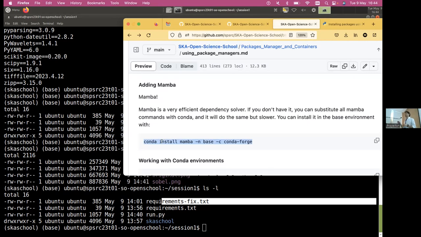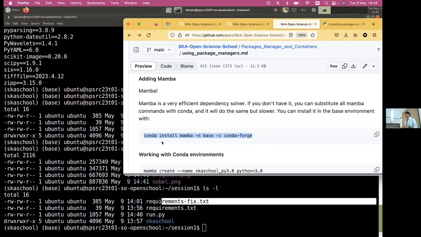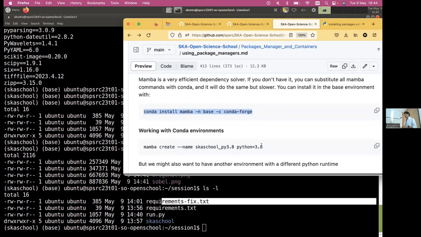It's Mamba, Conda, Miniconda, Anaconda. You probably know a lot of terms related to Conda, but basically they are all the same. The idea with Conda is to create an isolated, very friendly environment, where we can install different packages from Python as well as another languages like Julia, Scala, R, etc.